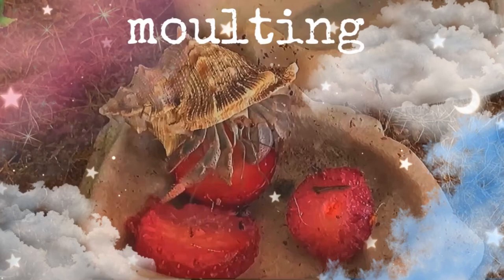You might be asking: how do I know if my crab is going to molt? You can tell with their appearance and their activity. If a crab is getting ready to molt, they might have a gray, dull, chalky looking appearance and they might be a little bit less active than they usually are. The molting process usually lasts around one to two months, so if you have a larger crab, the process might be longer, and if you have a smaller crab, it might be shorter.